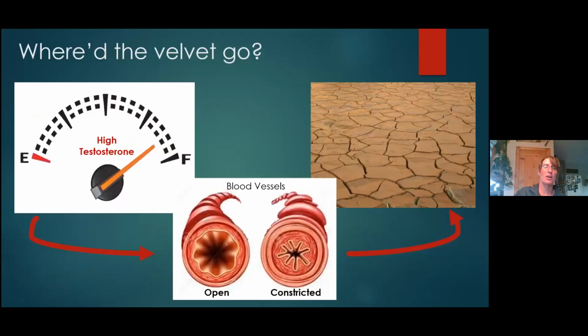So where did the velvet go? Because we frequently find all of the sheds as hard antler, with no more velvet on it when we find them in the spring. Well, it comes down to the testosterone hormone level. Testosterone plays a huge role, like I said in the beginning, with antler growth. As breeding season gets closer, August and September, higher levels of testosterone cause the antler growth to slow. It doesn't stop altogether, but it does slow significantly.